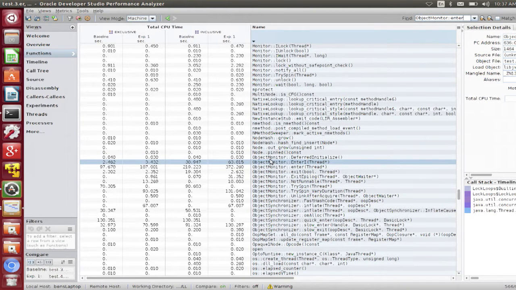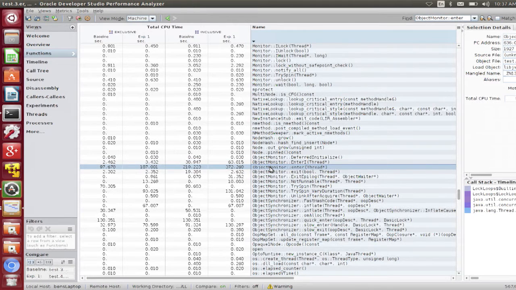So right here, this is enter 1 and enter. Let's look at both of them. You will see the inclusive time again. Let's look at enter. The inclusive time for JDK 8 was 372 seconds, and for JDK 9 was 219 seconds. And that's inclusive and exclusive. Again, JDK 9 was better. Just that particular method by itself, JDK 9 is spending less time in it.